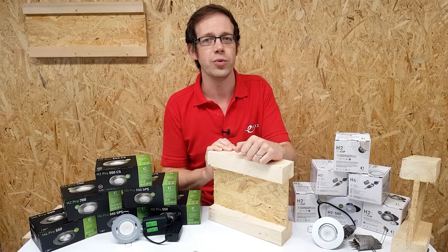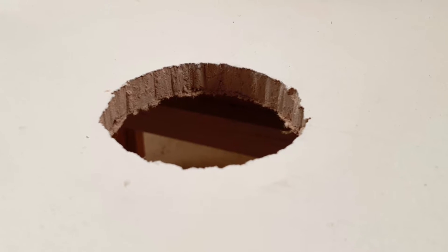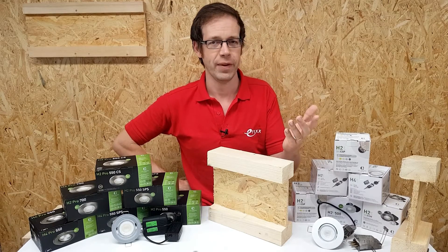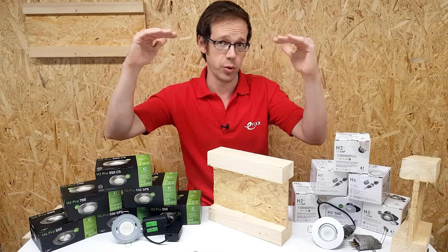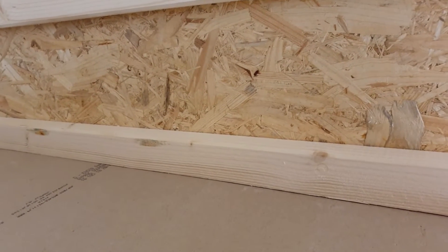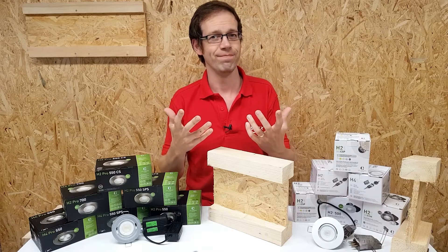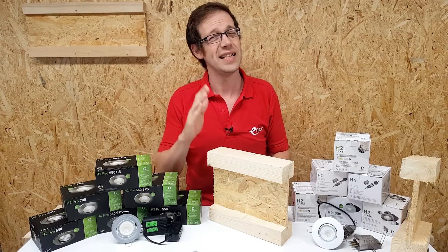At first glance this may seem a little unfair on electricians — why should we be the ones who pay the price for this? The answer is that we don't work in isolation; when we pierce through a fire barrier we have a responsibility to make sure we haven't compromised the integrity of that area. The key to understanding why I-joists make a difference is that when a ceiling is rated at 30, 60, or 90 minutes, it's not referring to how long the plasterboard lasts — it's stating how long the entire structure comprising support beams, plasterboard, and flooring needs to last before the whole thing collapses. So our fittings now play a vital part in either limiting or allowing the spread of fire.